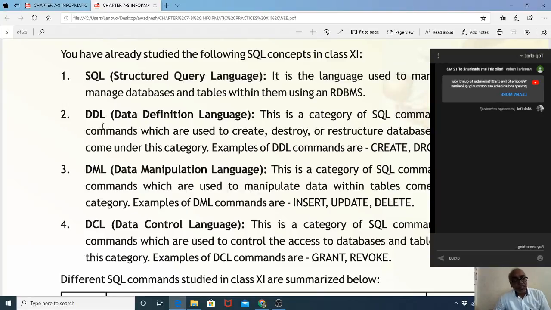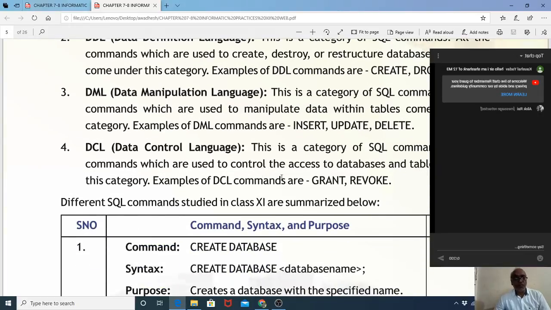But DDL means the outer structure of the table is created, using create, drop, alter and so on. Now DML: once the table has been created, the commands used to put the data in the table are called DML, data manipulation language. Then we also have DCL, data control language.